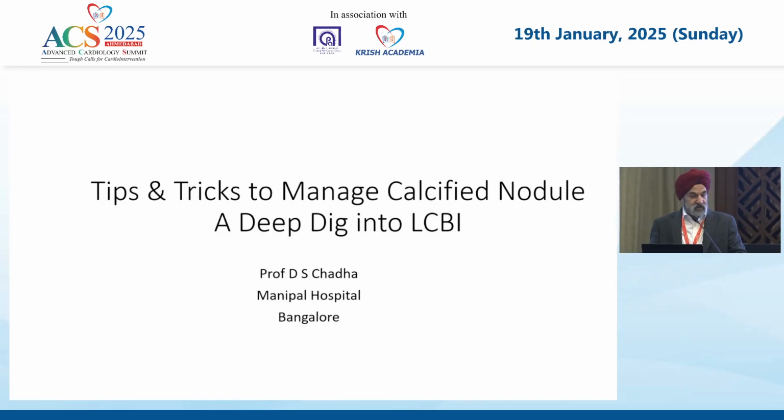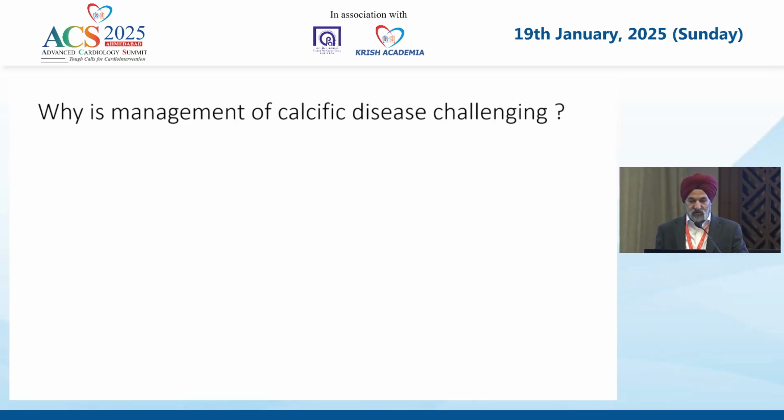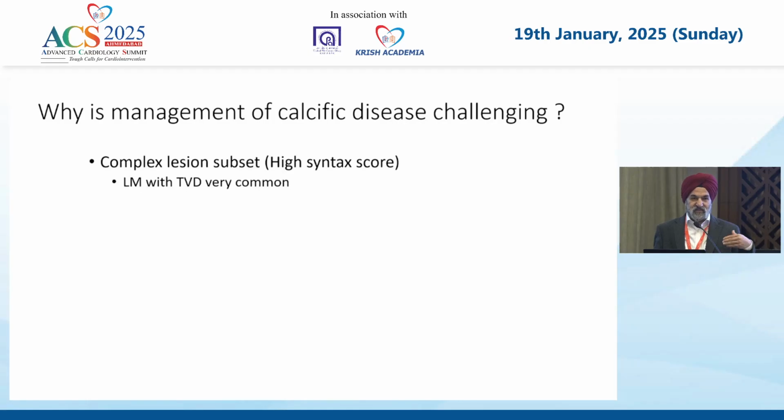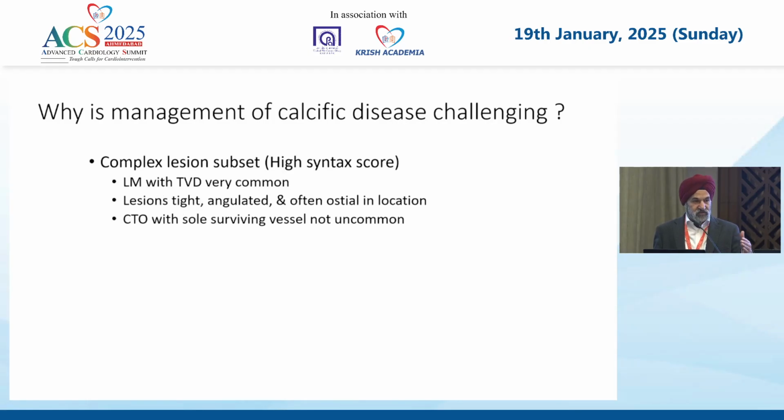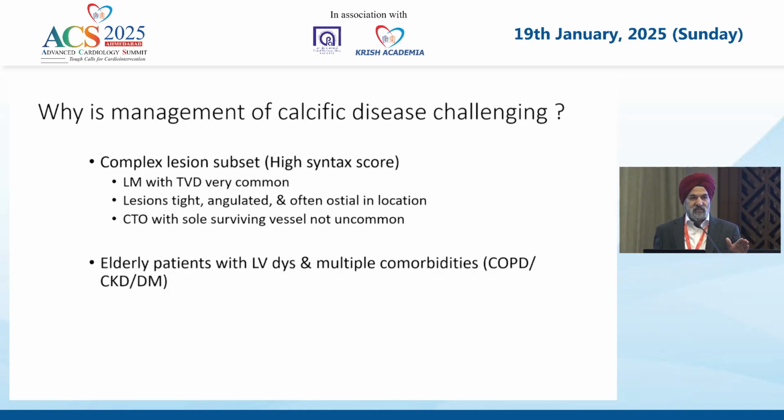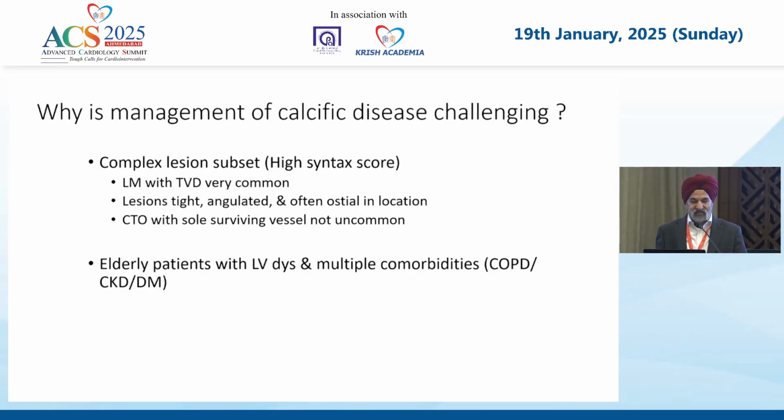Always happy. So over the next 30 minutes or so, I'll be dealing with the calcific nodules. Managing calcific coronary artery disease is challenging because the lesions are very complex. We know they have a very high SYNTAX score. There is left main and multivessel disease. Lesions are tight, angulated, and ostial in location. CTOs are not uncommon. Most importantly, these patients are elderly. They have multiple comorbidities: COPD, diabetes, CKD.